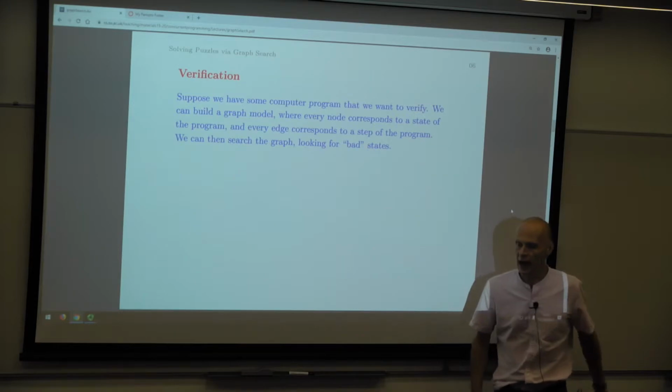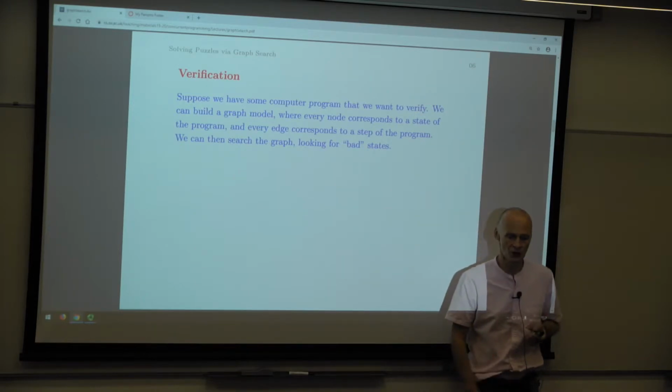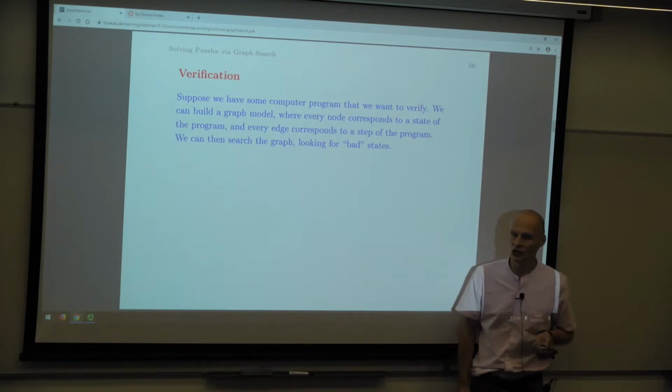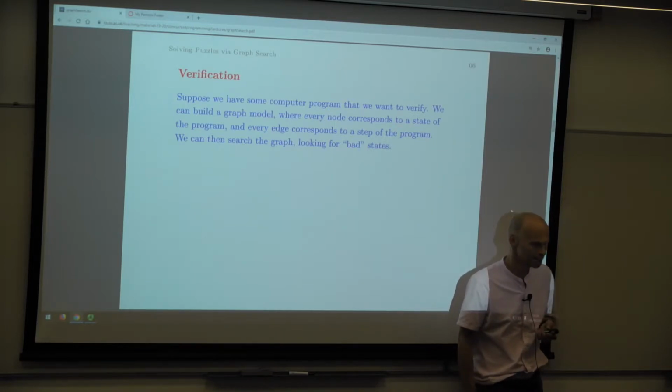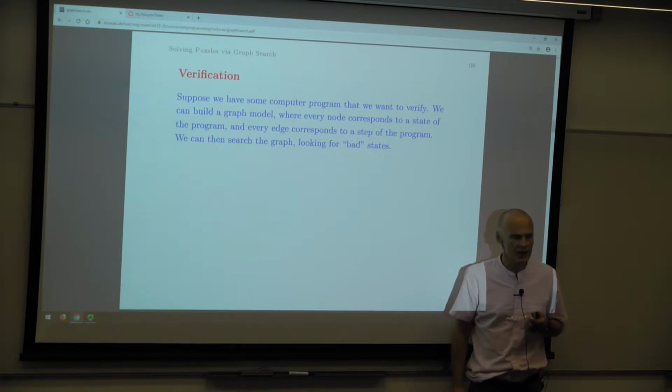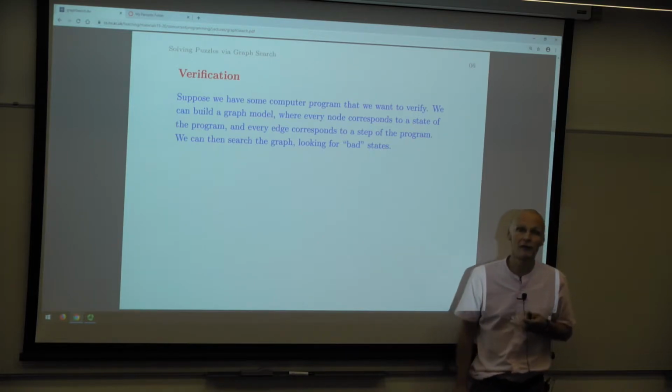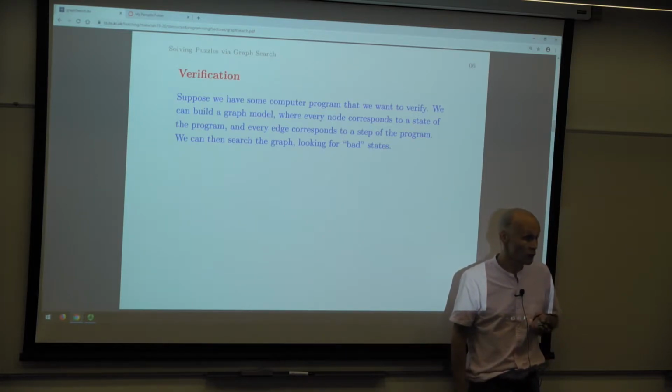Here's another application of graph search. This isn't a puzzle, it's in the area of verification. I thought I'd put this in. It's the area of computer science that I do my research in. The idea of verification is that we've got some computer program that we want to verify. And what we'll often do to verify this program is build a graph model.